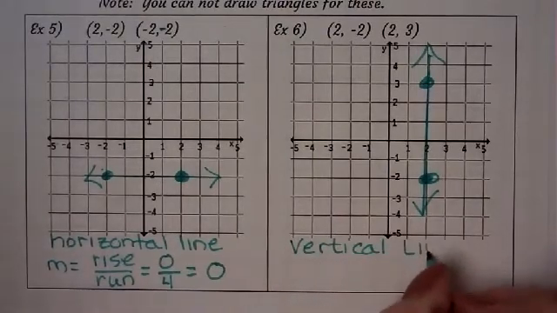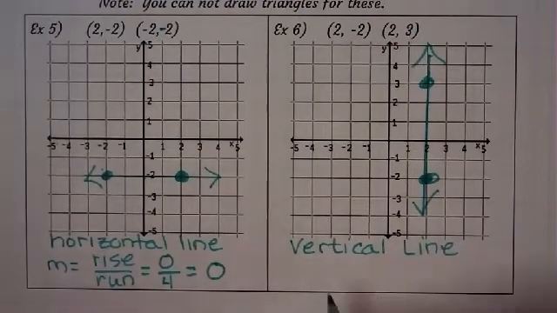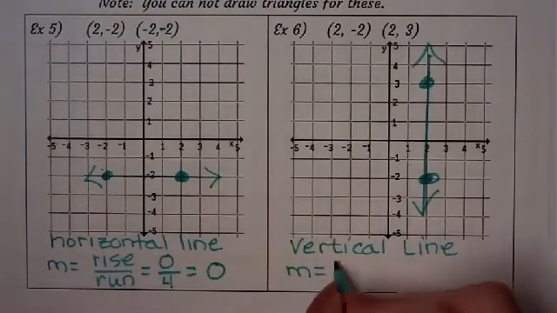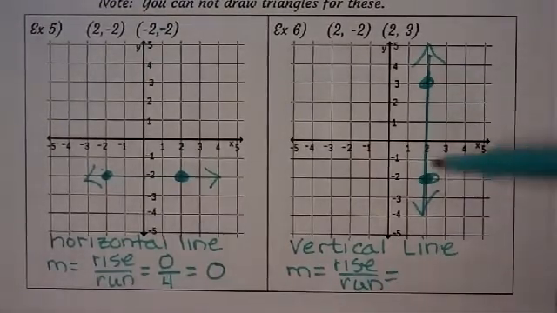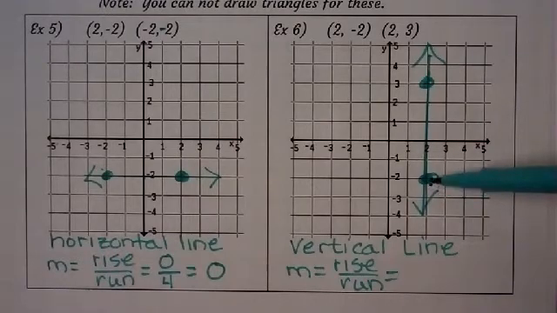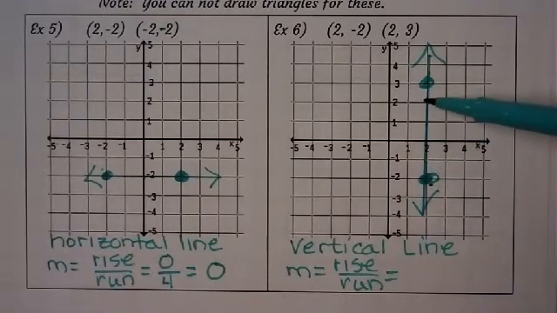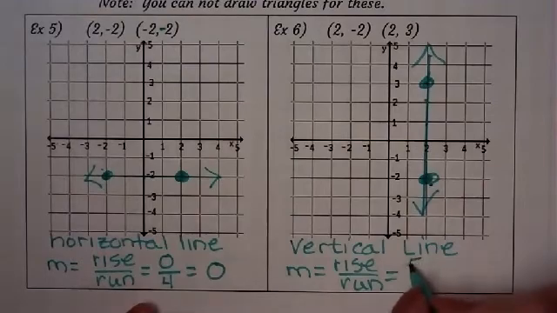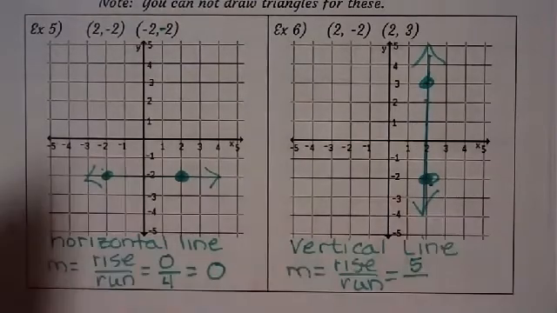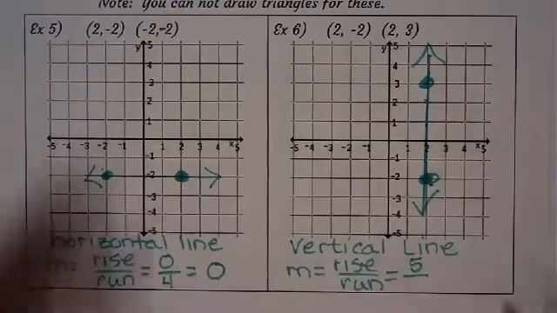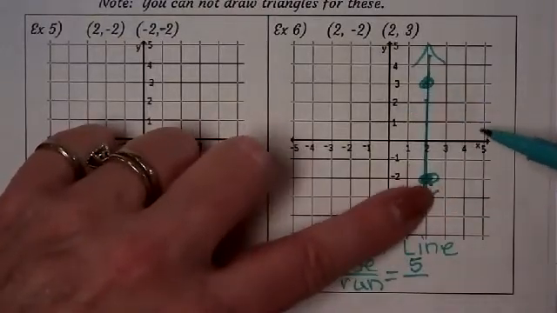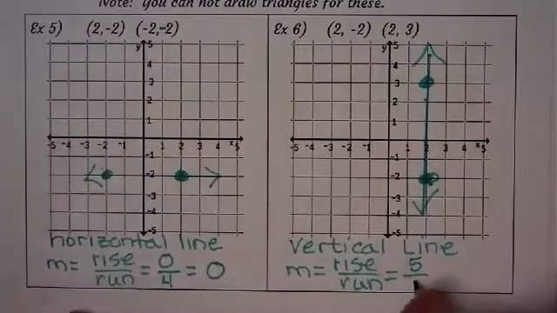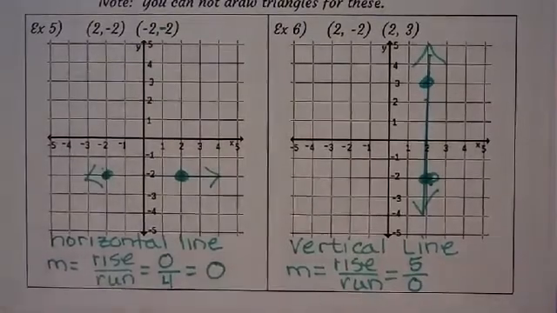Now, I am going to remind ourselves this is a vertical line, okay? But if we talk about rise over run here, and we can, our rise is how much we're going up and down. So how much are we going up and down? 1, 2, 3, 4, 5. But what is our run? How much are we going side to side? Oh, from this point to this point, it doesn't go to the side, does it? So our run is going to be 0.